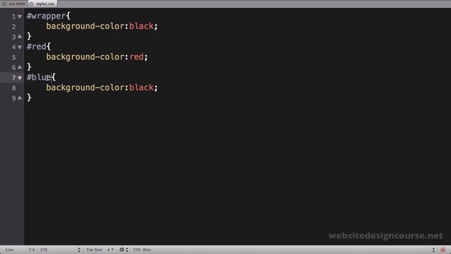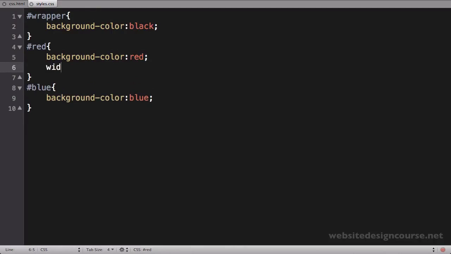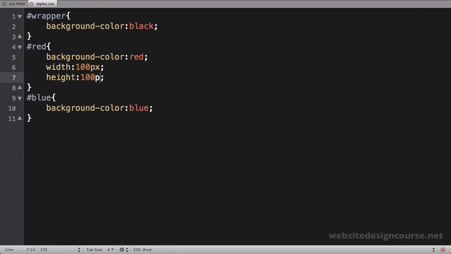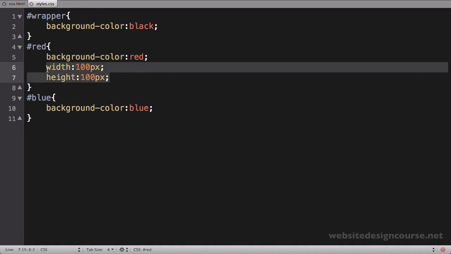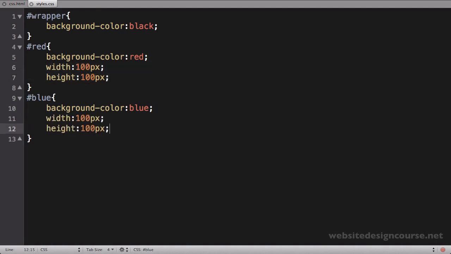On the blue one, we'll make it blue. And we're going to give each of these tags a width of 100 pixels and a height of 100 pixels. And then once we have this little boilerplate code set up here, we'll save and jump back to our browser and refresh. And you can see this is how it's looking. So I have my red div, my blue div, and that wrapper tag is around them both.